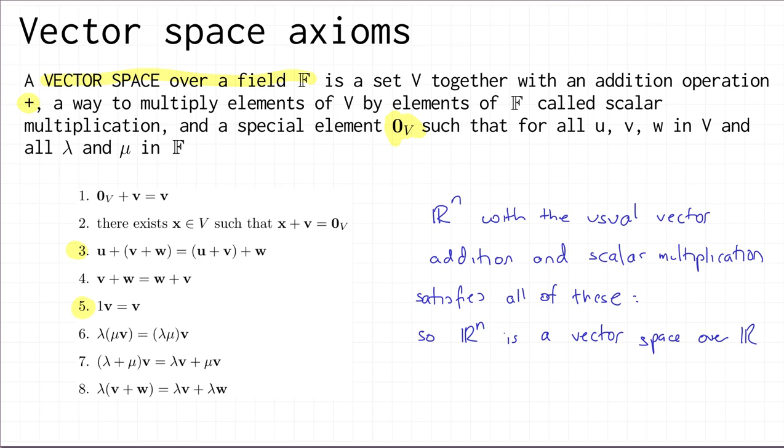Let's look at a different one. So property 8 is a distributivity law. And again, this is a standard property for column vectors. Or if we look at property 2, that's about additive inverses. It says that for any vector v, there must exist another vector x such that when you add x to v, you get the 0 vector. Well, that's certainly true for column vectors, because if you give me, let's say, n equals 3, and you give me the column vector (1, 2, 3), then there is another column vector which you can add to that and get the 0 vector, namely the column vector (-1, -2, -3).